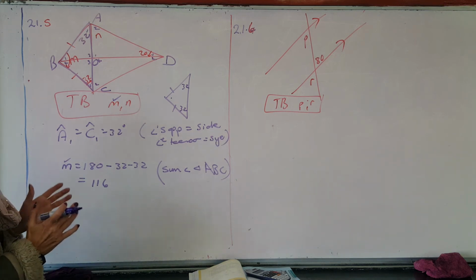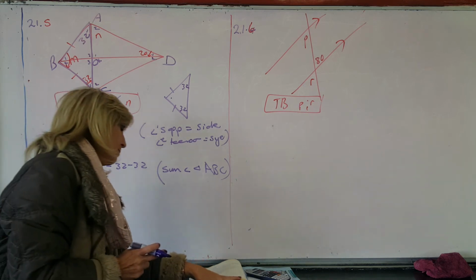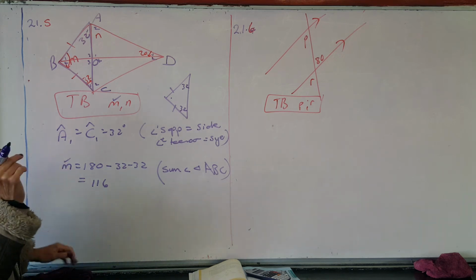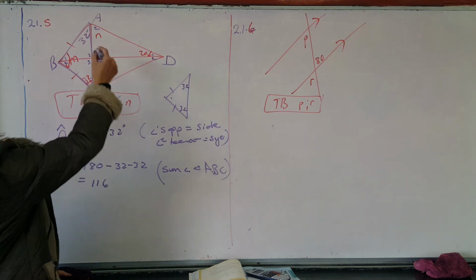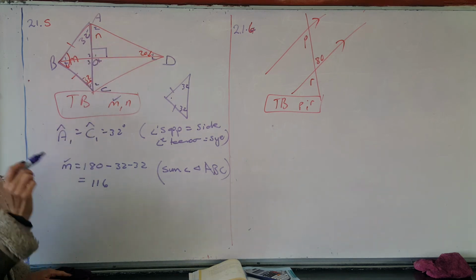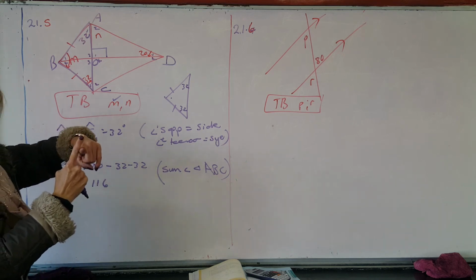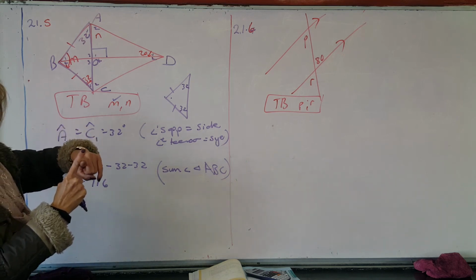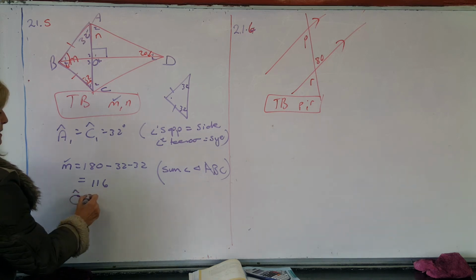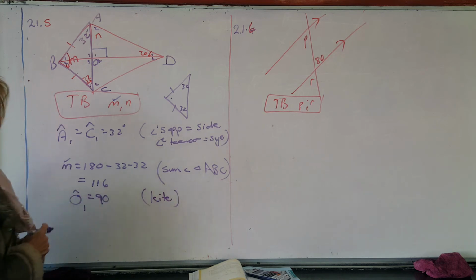Now, I would have liked them to actually have given you that this was a kite, so that you could have said, because then one other thing that you could do is to say that this is 90. But this is a vleer, a kite. Daai stokkies wat jy gebruik om te maak, moet so loodreg op mekaar sit. If you know that it's a kite, they should have given it to you. You would know that O1 is 90 because it's a kite. Omdat dit 'n vleer is.